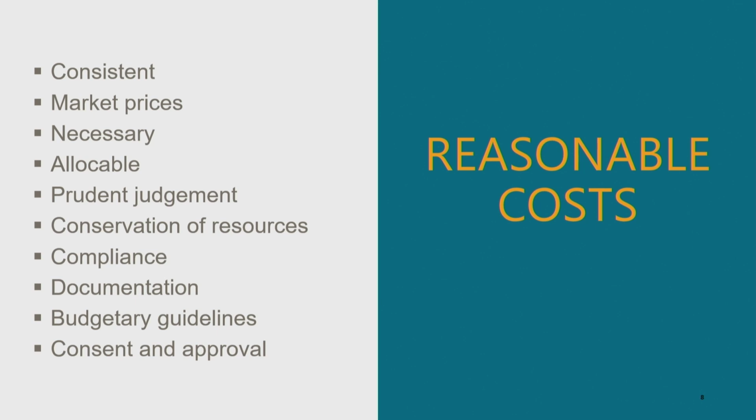So there's also reasonable costs. First of all, it must be allowable, and then it must be considered reasonable. A reasonable cost for a subrecipient in the context of a grant or cooperative agreement refers to expenses that are considered sensible, justifiable, and appropriate in the framework of the specific project or program. These costs should align with the goals and objectives of the funded project and comply with applicable regulations and guidelines. So some examples of reasonable costs: they must be consistent with the subrecipient's established policies and procedures.